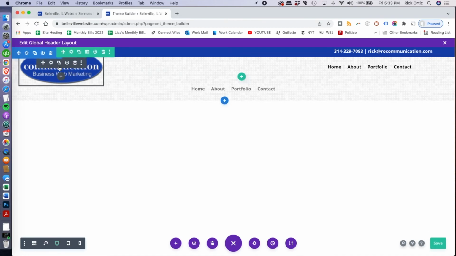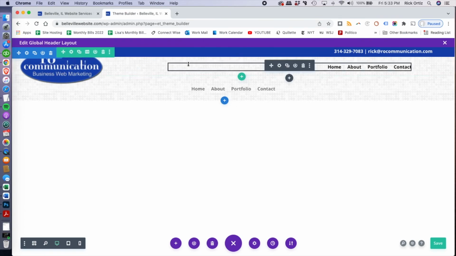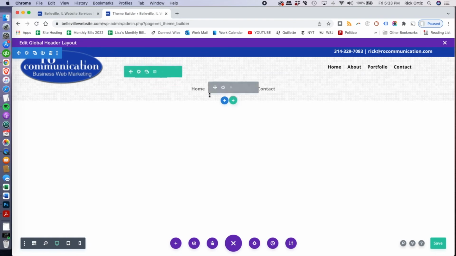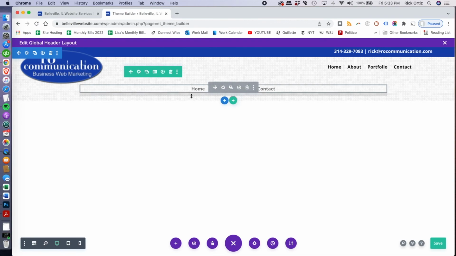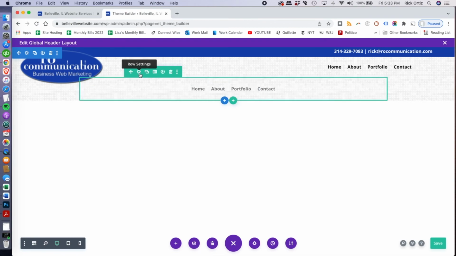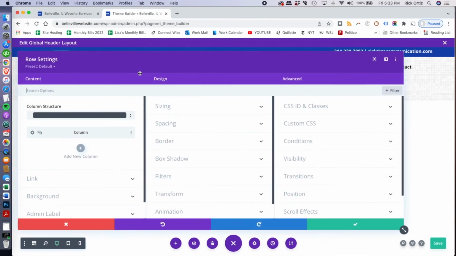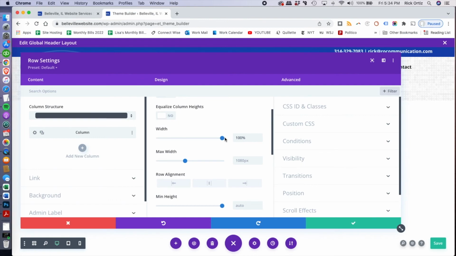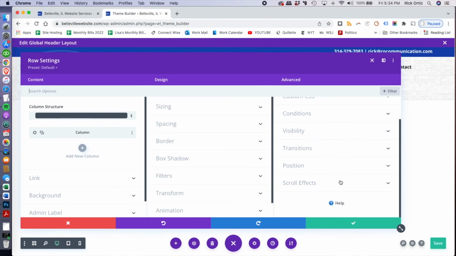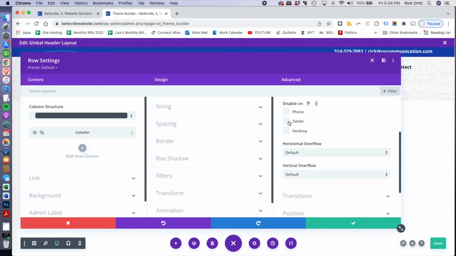What we've done is we've created a logo that sticks out, and it's going to stand out over this piece right here that is going to be our menu. This won't be visible, this whole section down here, on our desktop, but it will be visible when we look at it on our phone or our tablet. So let's go ahead and make that row full width, and we'll make it invisible on desktop. So we go to the sizing. We go width 100%. We go to max width. Well, let's just make it 2100 like we did everything else. And we'll go to visibility. We're going to hide that on the desktop. We'll go ahead and save that.